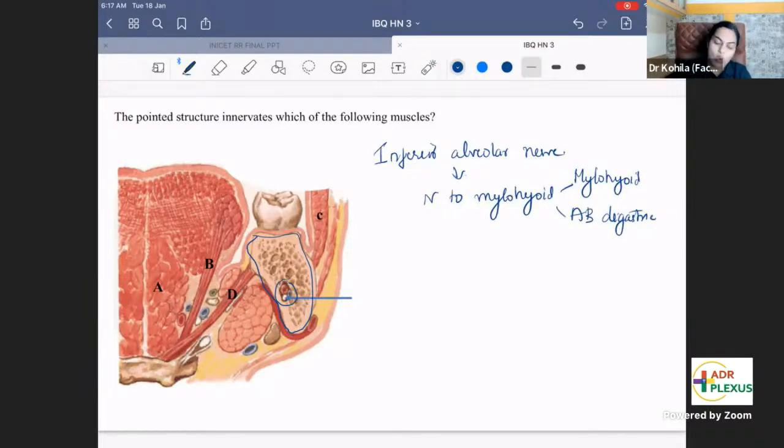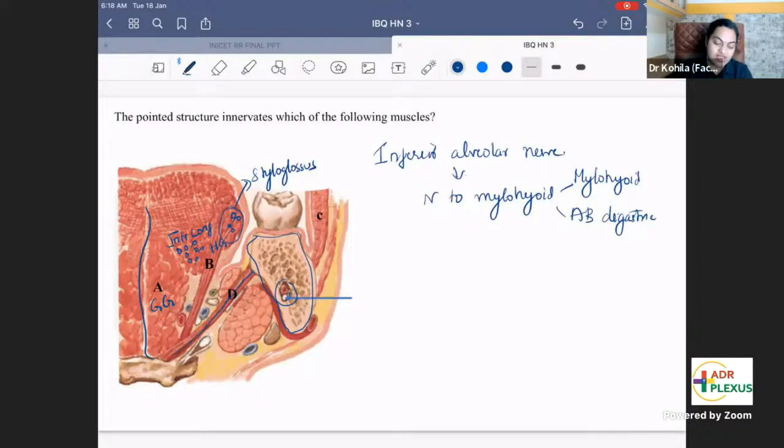So the tongue is divided into two halves by a median fibrous raphe, right? Immediately on either side of the midline, what you see here will be genioglossus muscle. Okay, stay with me. This point is very important. On either side of the median raphe, what you get to see here is genioglossus. Then this will be the inferior longitudinal muscle. Just lateral to this will be your hyoglossus. And lateral to hyoglossus, this will be styloglossus. So in a coronal section, this is the order from medial to lateral: genioglossus, then inferior longitudinal muscle, then hyoglossus, and the lateral most will be styloglossus. Is that okay? Yes. So B is hyoglossus.